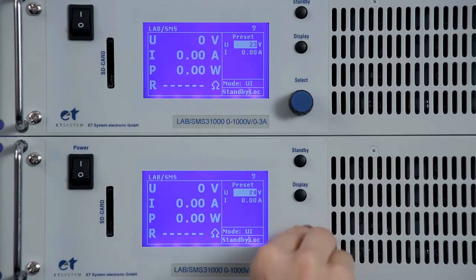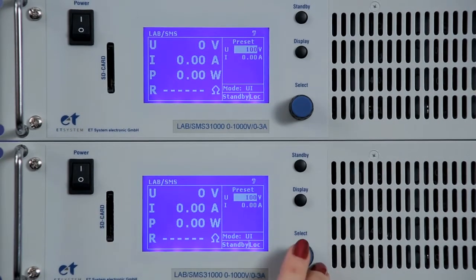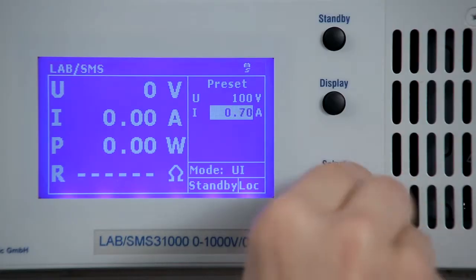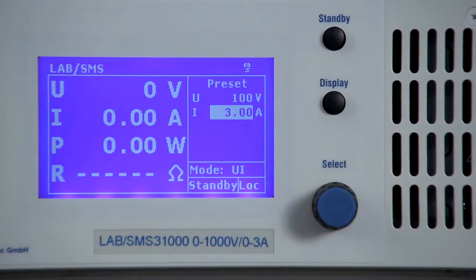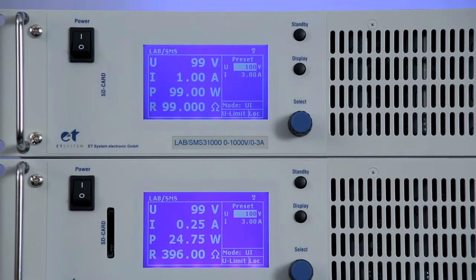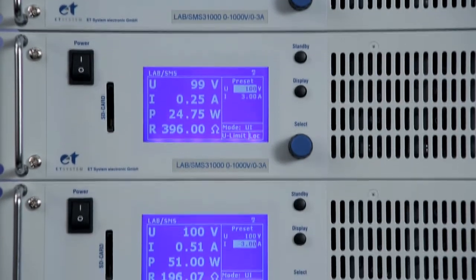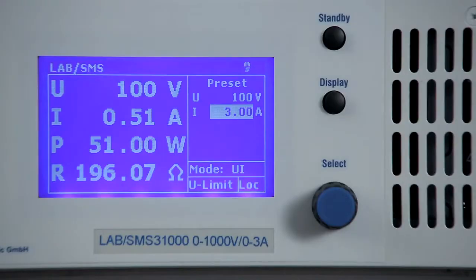Now, all the values that can be set on any device are copied from any other device automatically. Press Standby to enable all outputs. We now see on each display other values for amperage, voltage, and resistance, because each device independently feeds its own consumer, and the consumers in our example have different resistances.